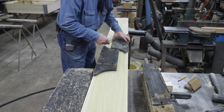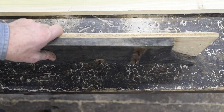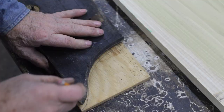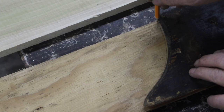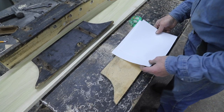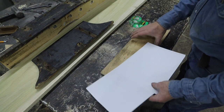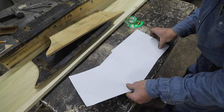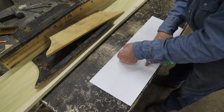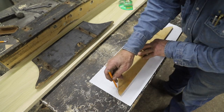But as I got into it, I got to thinking, maybe I should make one pattern so that I know that all four risers are the same, rights and lefts. But even as I made this pattern, it looked to me like it was pretty symmetrical. So I put together some paper and traced it out to see if it really was. And sure enough, this is a symmetrical riser. They will fit either right or left. This is not real common for a lot of risers, but it is the original risers for this buggy.